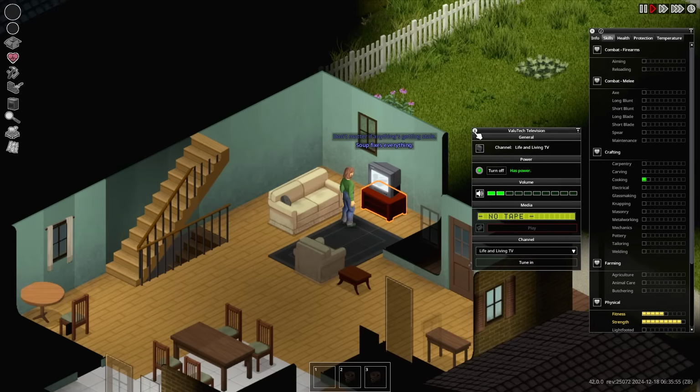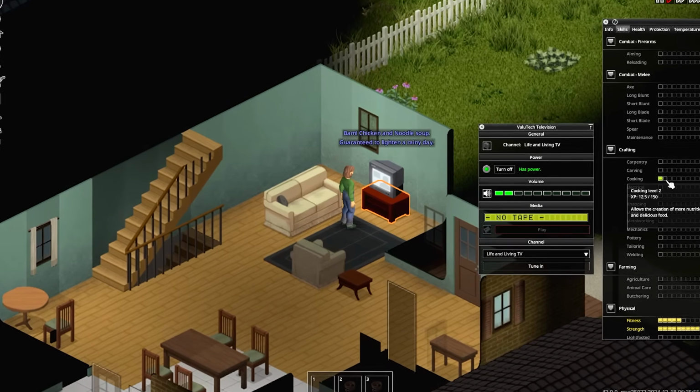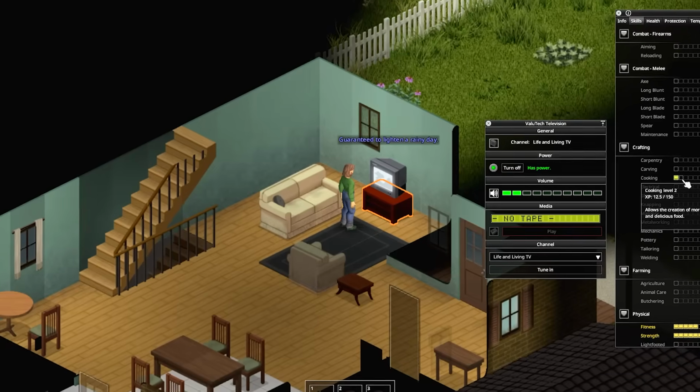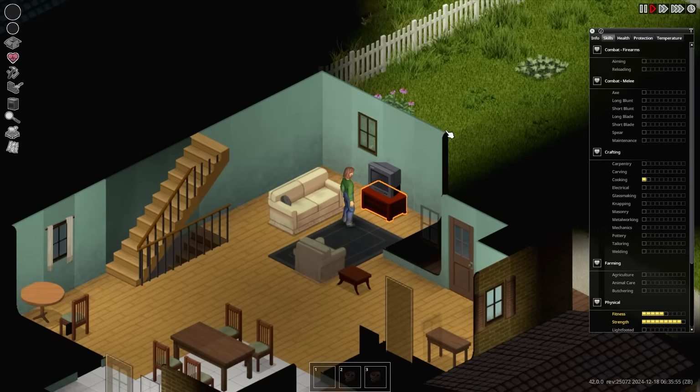Me personally, I always like to watch Life and Living early because the boost early game is very, very helpful, but later on you will still find that you've got most of the skills you need to do the tasks you want to do, and you can farm XP later. So that's taken all of a couple of minutes.